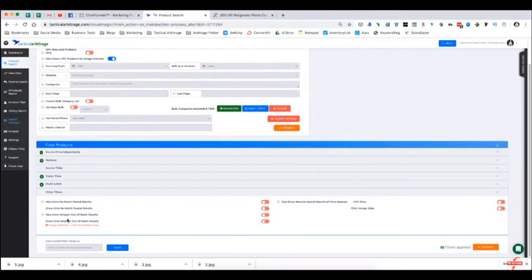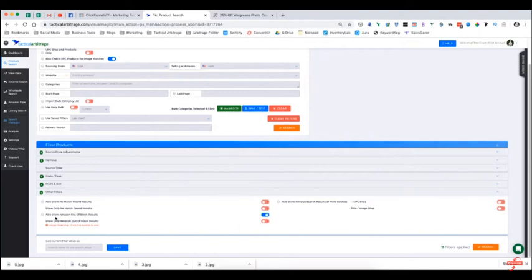You can do also show Amazon out of stock results. This one should be turned on forever. This one's incredibly important because if you're doing a product search, say at Target or Walgreens or Kohl's or wherever, and the item is not sold by either Amazon or a third-party seller and it's currently unavailable, then by default Tactical Arbitrage does not show it.